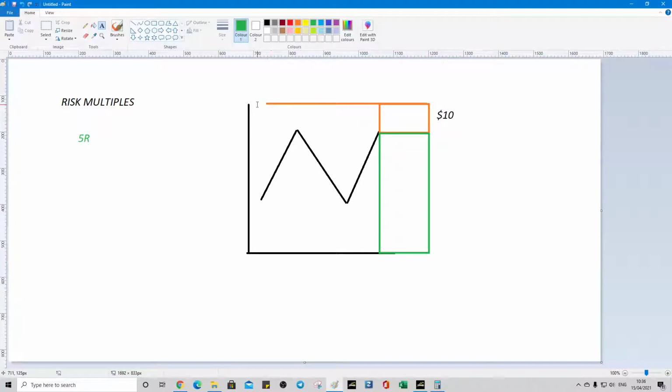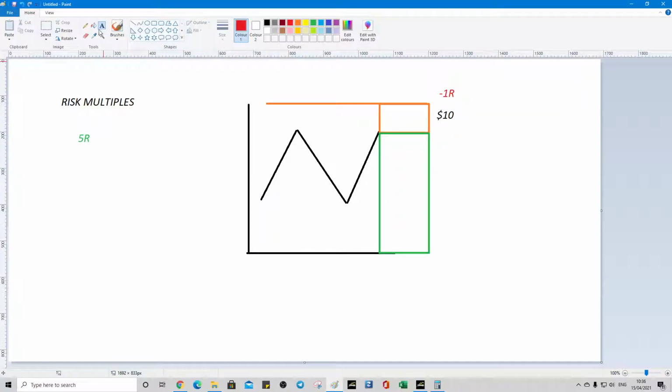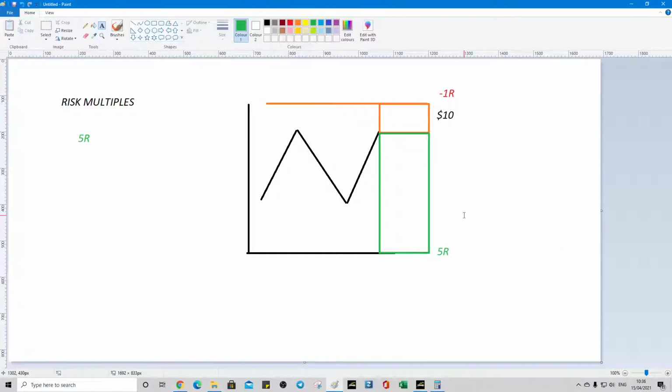But you never, ever, ever move your stop loss if you're using the risk multiple method. So when you do get stopped out, that's what that is. That's what that's called. That means that you just got stopped out. Okay, 1R, and then hopefully this is clear. And so that's how that works. So that would be a really, really nice trade on gold, assuming that it did actually do this. And that's where the technical analysis and sentimental analysis comes into play. And so that's what that means.